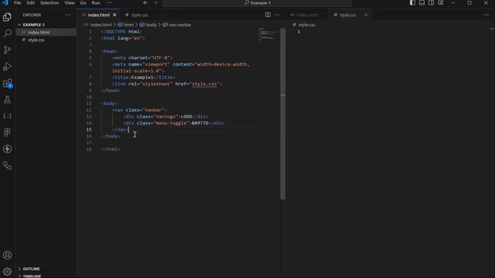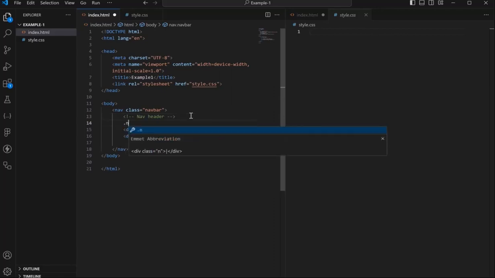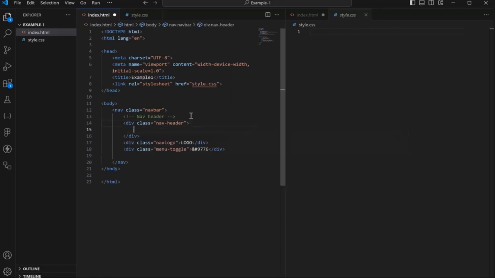After this navbar, we are going to create the nav links. Yeah, I think I forgot one thing. This was the nav on the left side, so kind of a nav header. So we'll place this inside a class called nav-header. And inside the nav-header, let's copy all of this element.